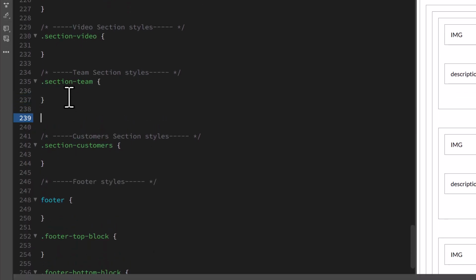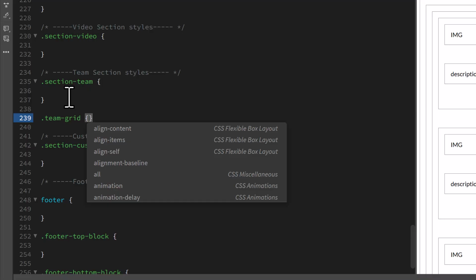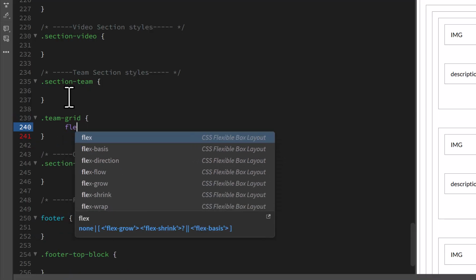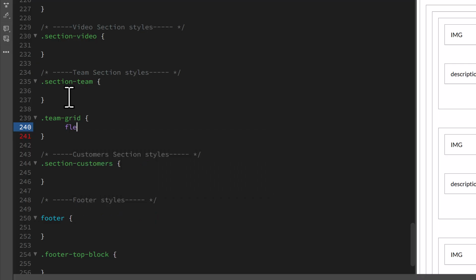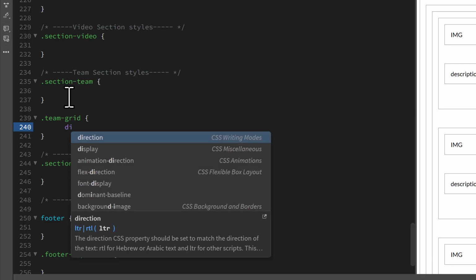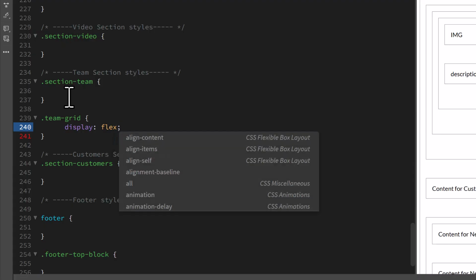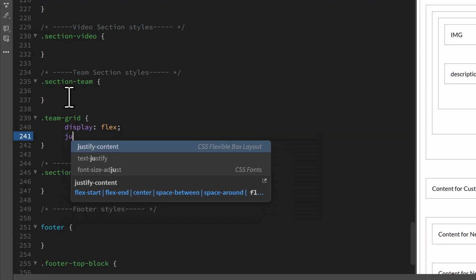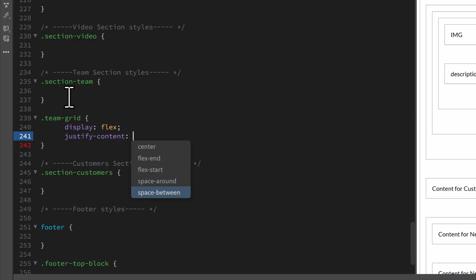We need to create the team grid class, enter it here, and say display flex. Bingo. And as we did above, justify content space between to easily arrange these automatically. And don't forget your semicolon in there. And that's it. Make sure that's saved.